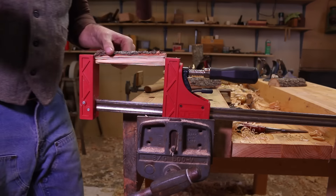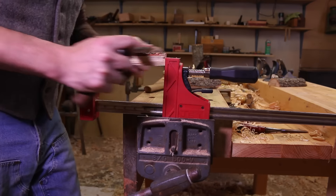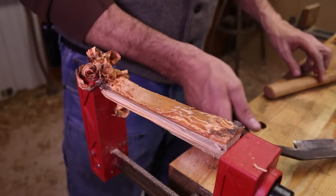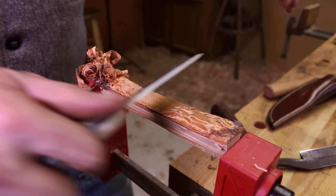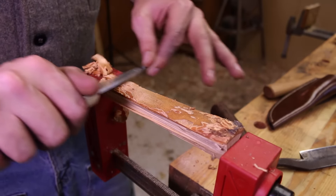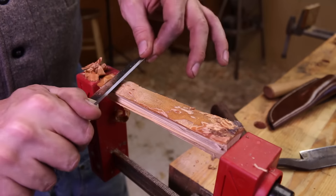So I've got one of the little wedges that we cut off and I'm going to carefully strip the bark off. We don't want that bark on there. A draw knife works really good, but you don't have to have one — anything will work, you can use a chisel. A lot of this stuff I'm going to use my Deering bushcraft knife. If you have a good sharp knife you can use that like a draw knife. Having a nice blade that's so sharp, the last thing you want to do is come in contact with a metal clamp, so that plastic coating is really great for that.